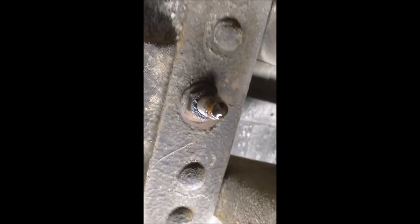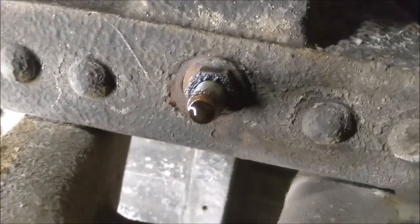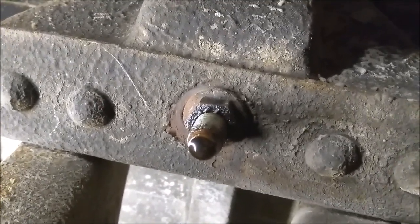See if I can get some light on the subject. About to take these two out. I've already taken off the long one on the other side, and it came off without a problem. The only problem I do have is I don't have anybody to help me hold it down, because the square portion pops out of the bed and just spins. So I've got a little brass weight to hold them down, and hopefully that'll be my second man. I'll bring you back and show you what it looks like when I get them out.